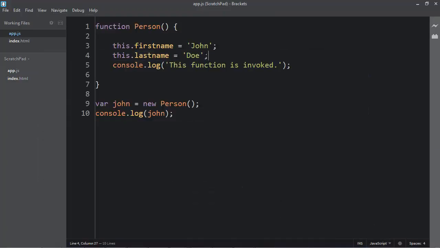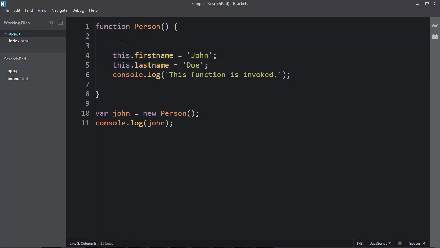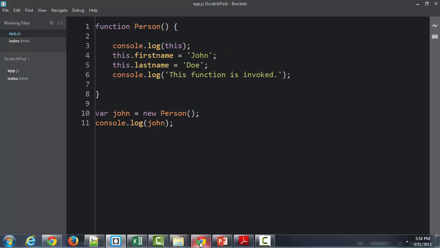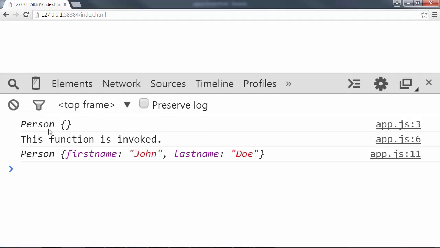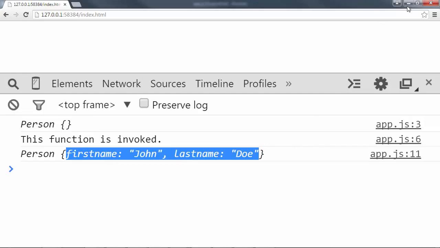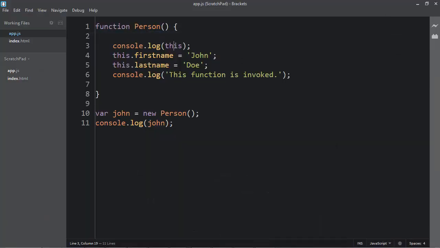If I didn't do anything to this at all, what I would end up with is what this is originally. So the this keyword, what is it? It's an empty object. It knows it's a type of person, but it's an empty object. And then I started adding properties and methods to it. See that? And that's returned.